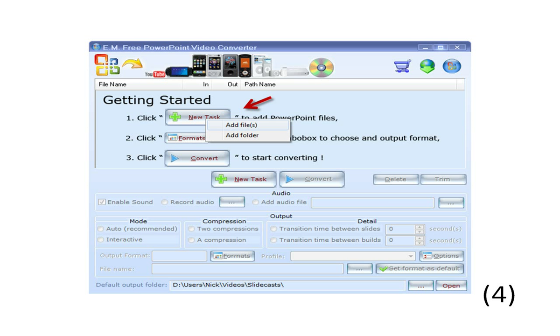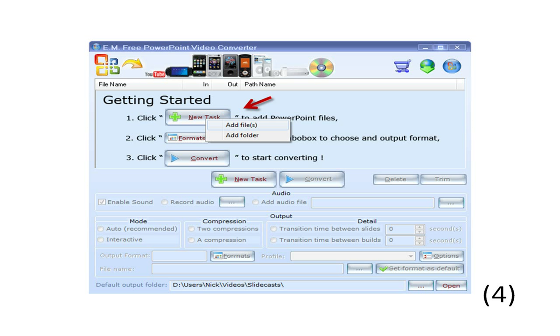When you click that, a little thing will come up and it'll say add files, and you want to select add file because we're only going to be doing one for now. You can get fancier in the future if you want and narrate a whole series of different PowerPoint files in a row or string things together, but we're just going to add one.